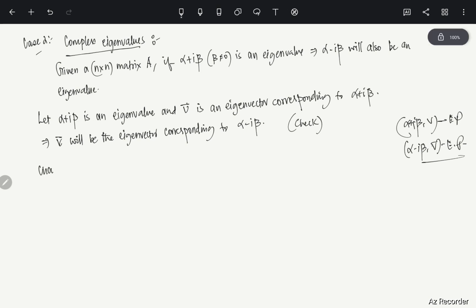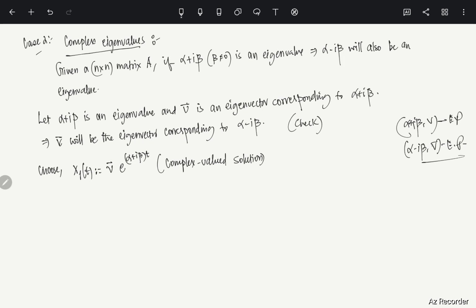Now you see that, choose x1, this is a new function x1, to be the vector v times e power alpha plus I beta times t. Just like the previous case, we are just doing it, but here we are doing it for a complex one. It is just a little bit complicated. So basically the solution is a complex valued solution. Okay, so we are just assuming here it is a complex valued solution.